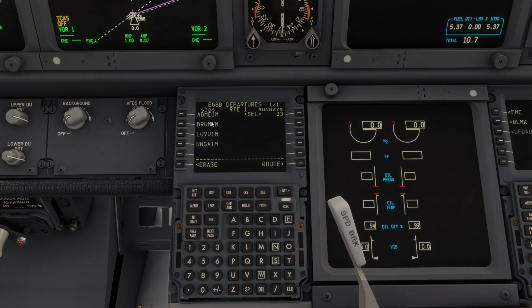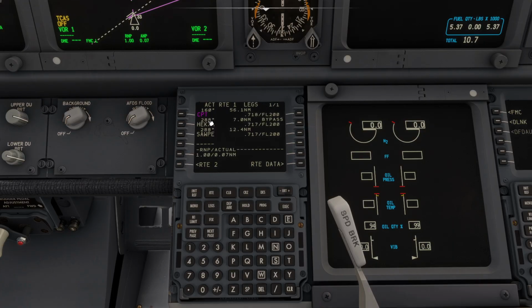But we're getting affected today, so we've got no departure, so don't have to worry about putting a departure in today. So you can just execute that and then go back to route, back to our legs. So we've got no departure in, so our legs are going to remain the same.